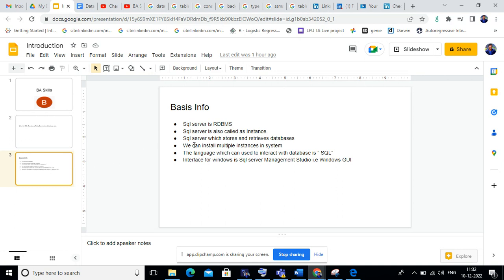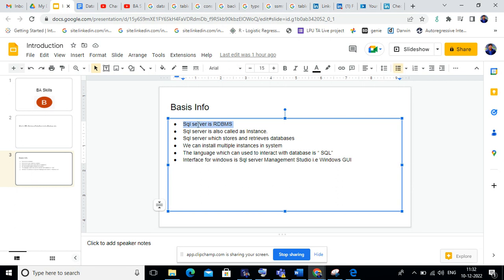As basic info, there are different types of databases. The database which I am going to teach you about is RDBMS, called Relational Database Management System, where the data is stored in the form of tables. There might be other databases as well, like hierarchical and network, which are different ways of storing the data. But as I showed you, here we are going to deal with RDBMS, where the data is stored in the form of tables.